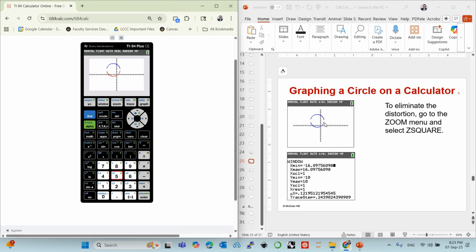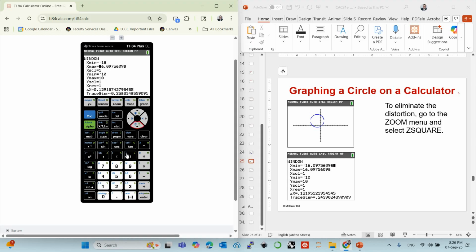You can change these values, and of course if you increase these numbers, the x-axis will increase. We have minus 16. We can, for example, put 17. To do that, I'm gonna delete it, use this negative over here, and we can increase it to 18, for example.